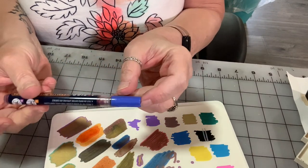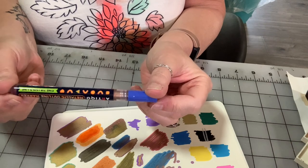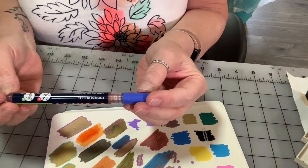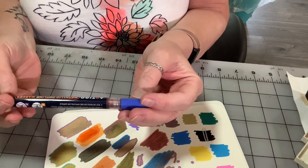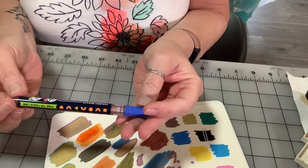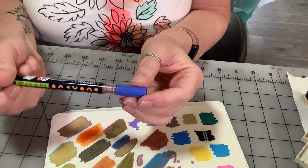That looks like a blue cap. So to me, that's supposed to be blue. Does it have a color name on it? That's probably a good thing for me to look for. And I'm just noticing it has the tips on how to get the paint pen started on the wrapper. Great. It doesn't have a color name. Color names would be great.